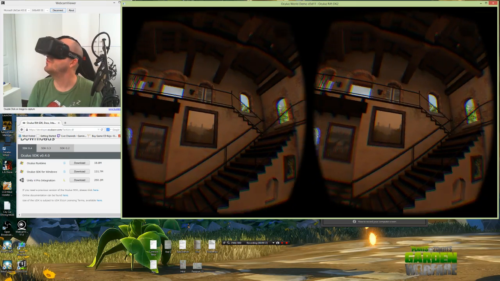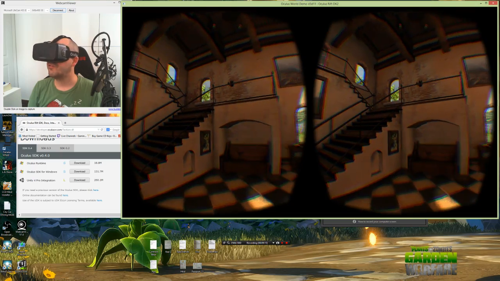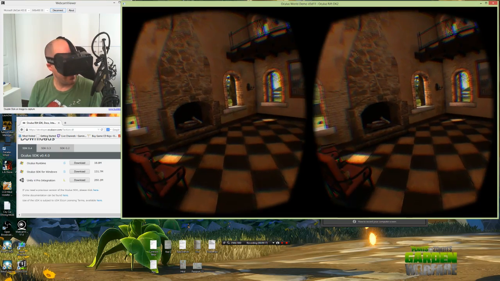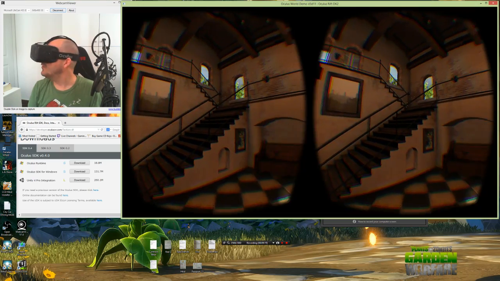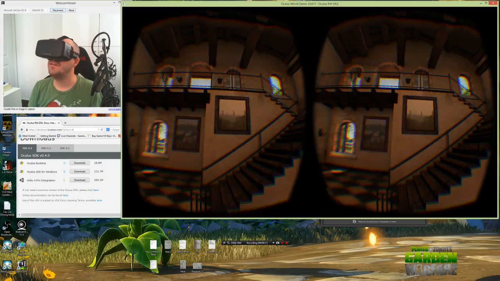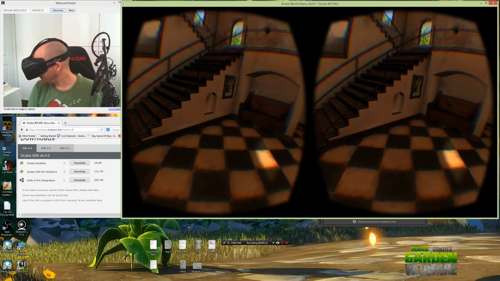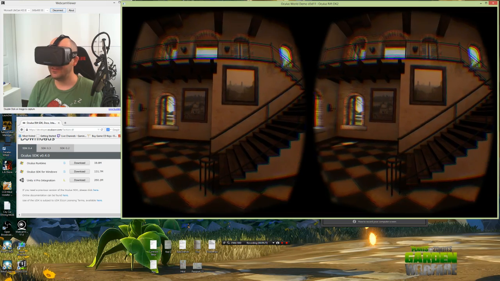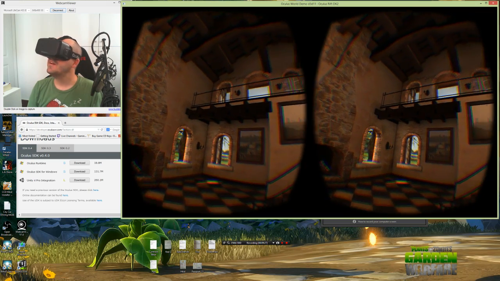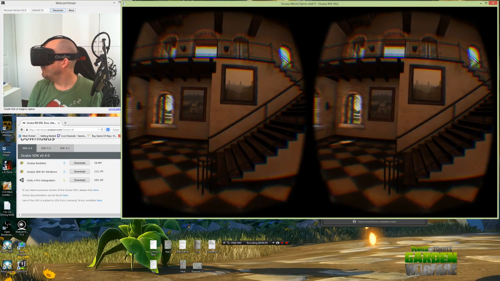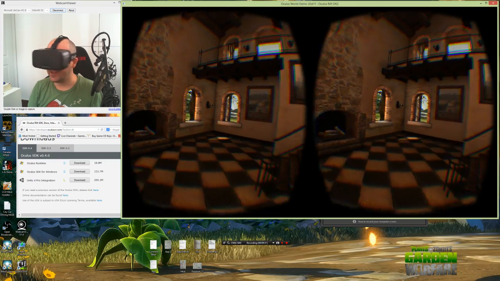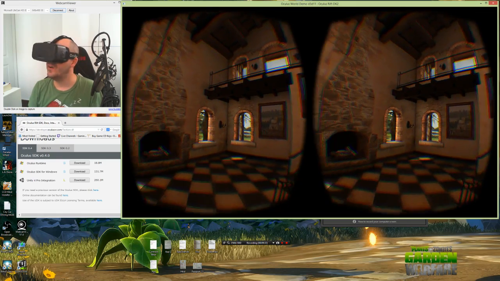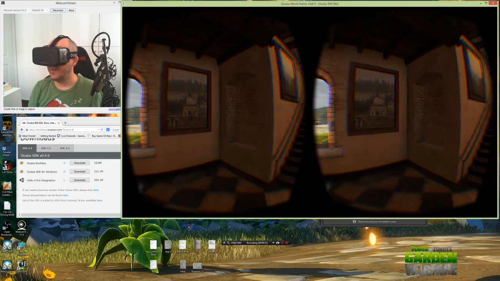And also, when you move your head, the head tracking is very smooth. And it feels very, very natural. And the graphics are really, really stable. When you are moving, I don't have any stuttering, I don't have anything. It's so natural feeling, which is amazing.